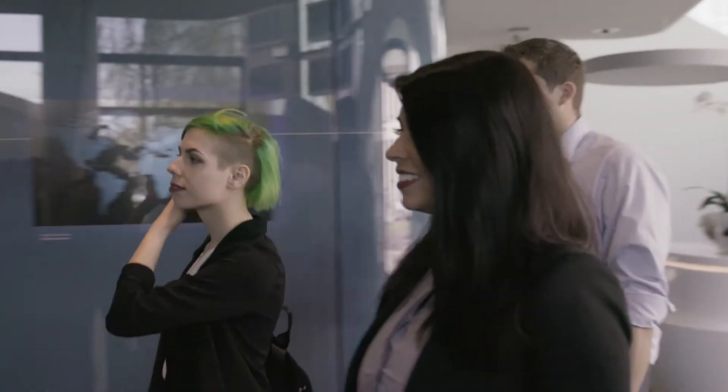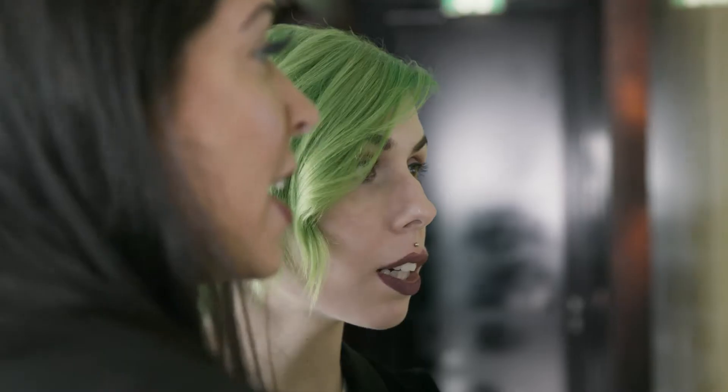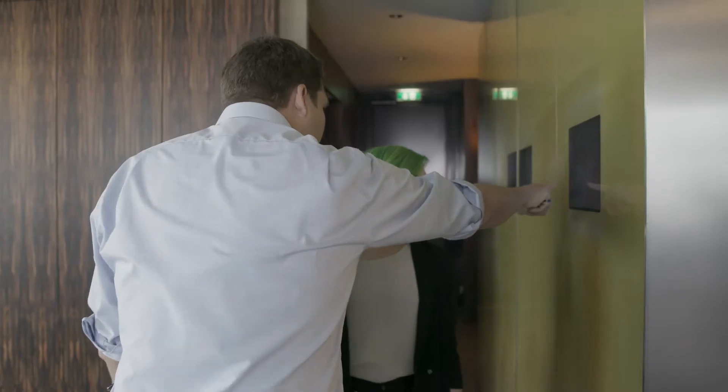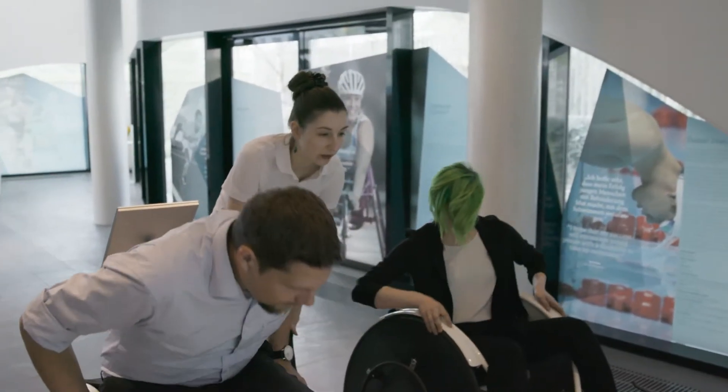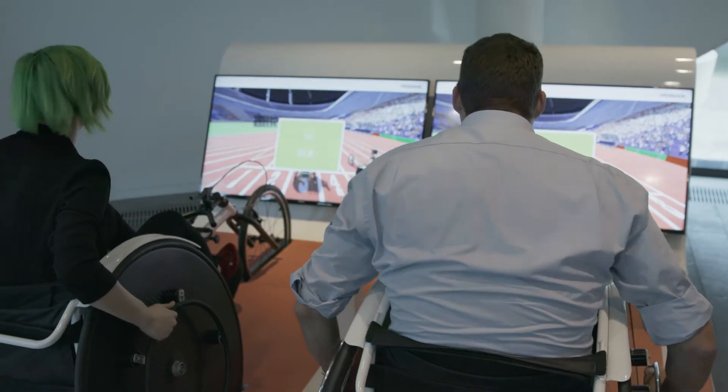Superhuman Sports is a project that we're working on with Allianz. When we started, we thought our mandate was going to be a 3D printed wheelchair. But we found there was actually a need for what we're calling an off-road wheelchair, which told us that there was a market for this — that we could actually make something that could work for people of all abilities. And that got us to Superhuman Sports.